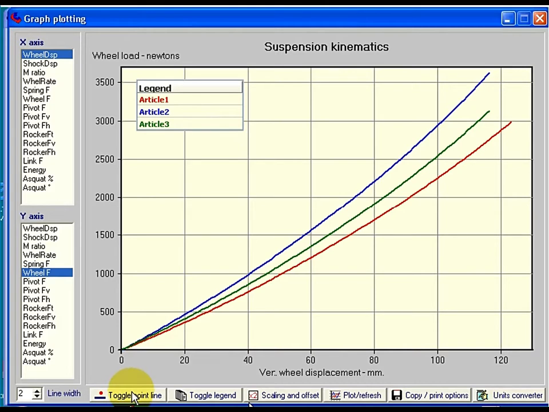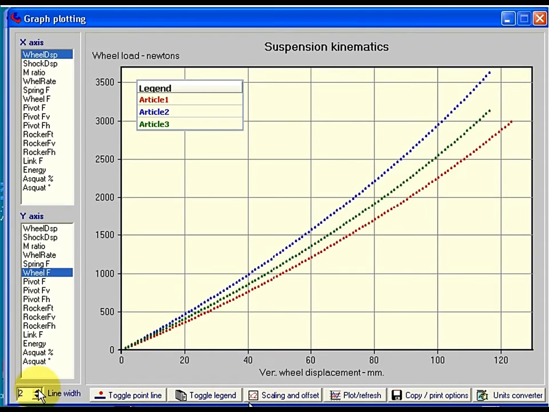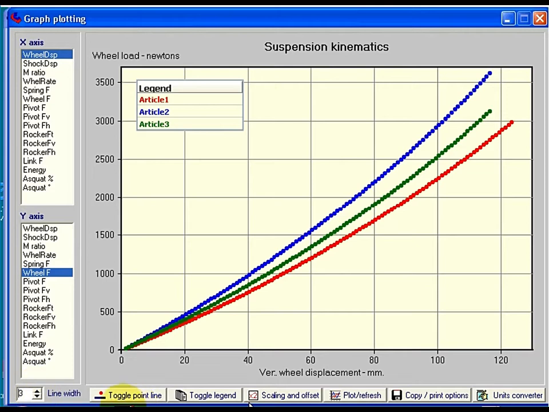Another addition that we have is we can now toggle between a point and a line display, and just like with the line display where we can change the thickness of the lines, that also works to change the diameter of the points.